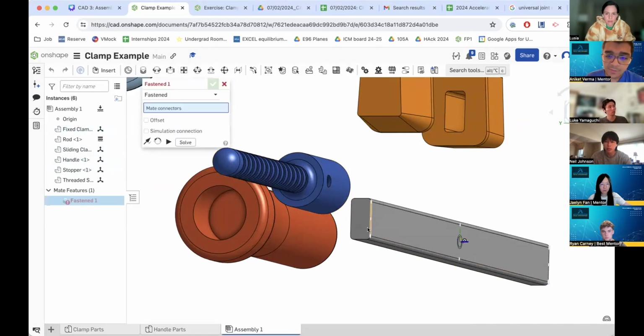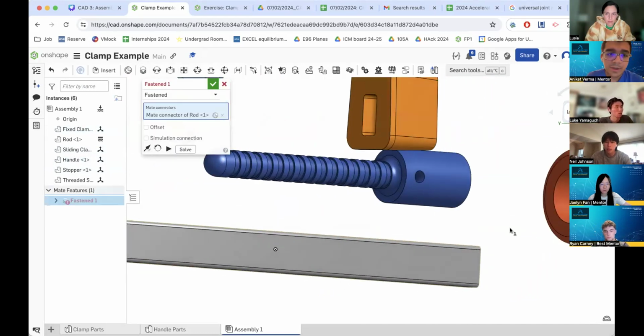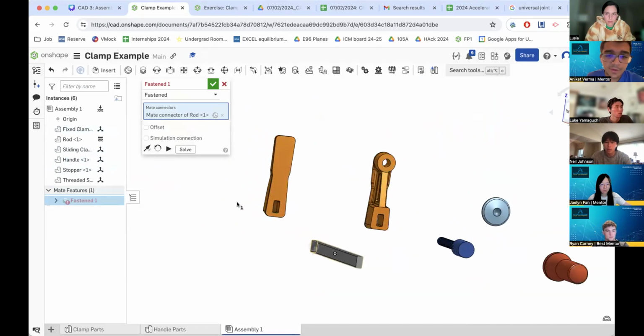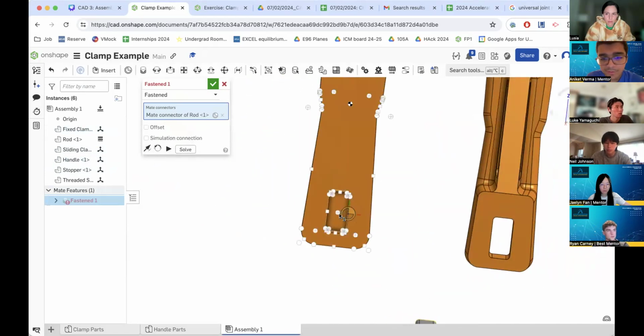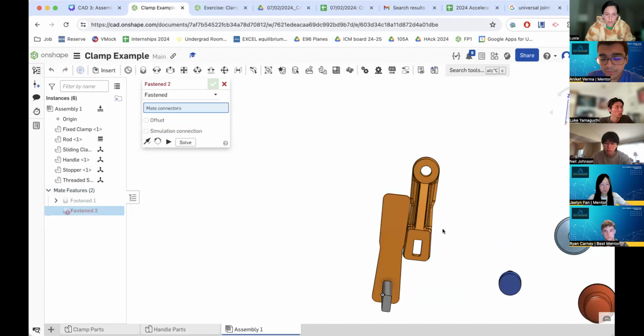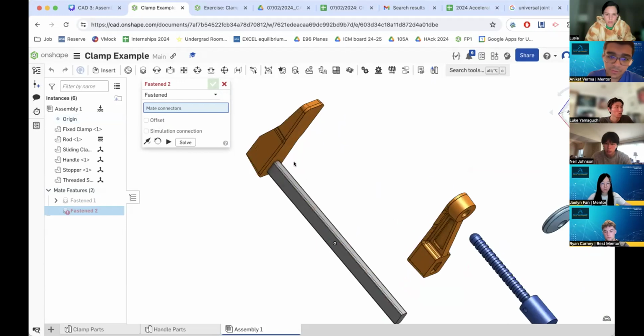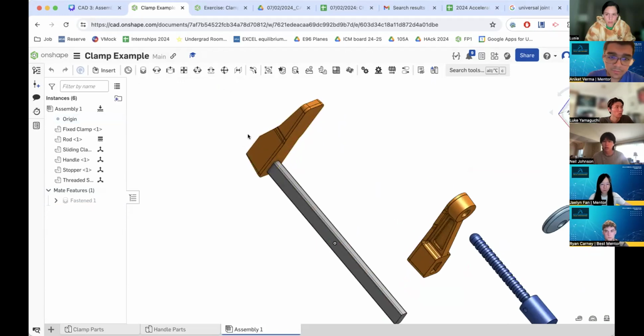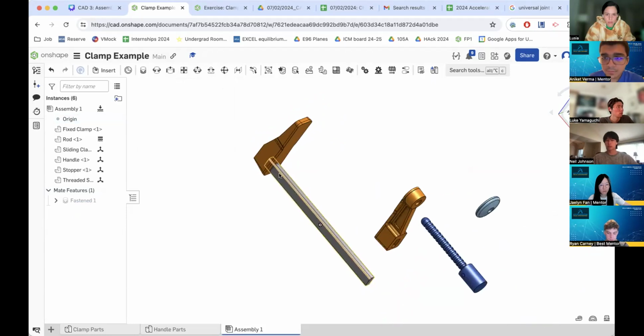So we're going to add our fasten mate. Think of it as a drop of glue, and we're going to add a fasten mate on this side as well, on the bottom of this side as well. If you want to hit solve, you can, but basically you just have to hit the check mark and it's going to join these two parts together if everything is done correctly. And if you put your cursor over and try to drag it away from the bar, it should not move around. It should be totally rigid to that bar.